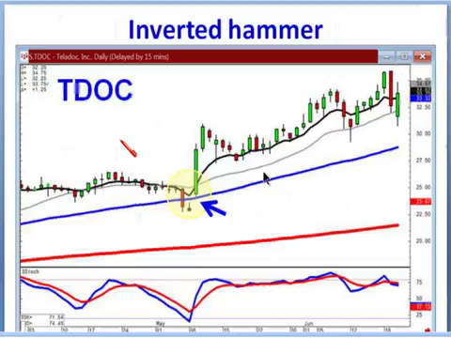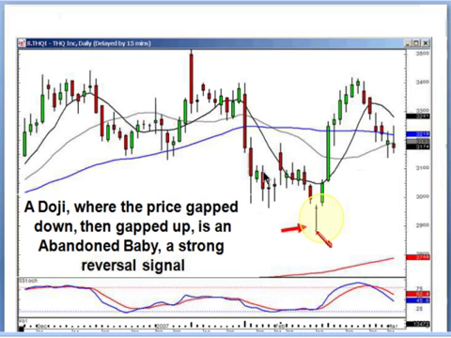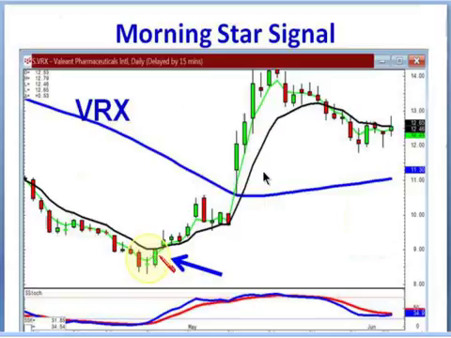Color of doji. The color of a doji does not matter, correct. Remember, a doji just has a small body. It's the fact that you're witnessing an indecisive trading day, whether it's a spinning top, an inverted hammer, a hammer, anything that tells you there's indecision between the bulls and the bears, and then the next day they start trading it positive. It tells you, again, there's your morning star signal.